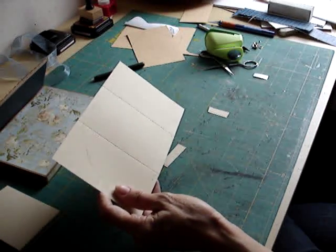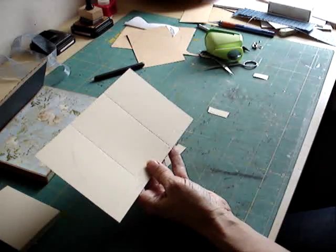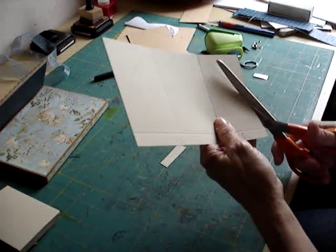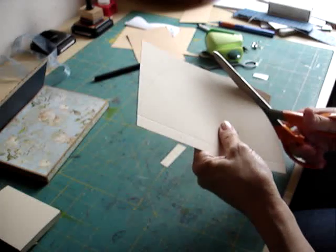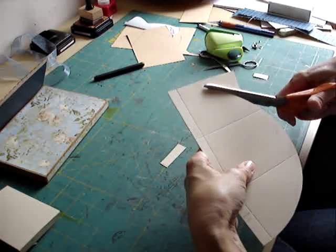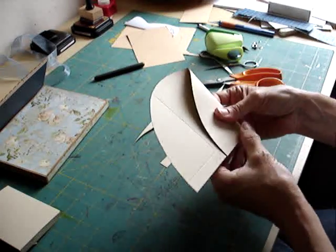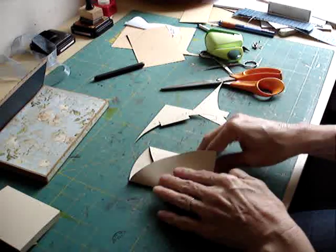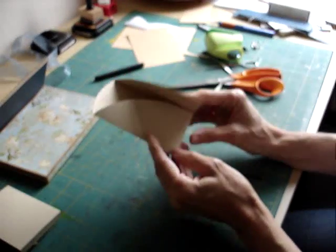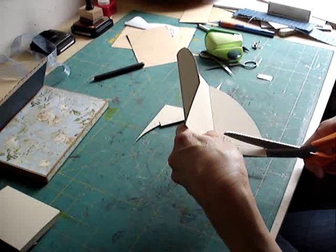I wanted to curve this one, so I just drew round something, and I can't honestly remember what it was. I think it might have been my waste paper bin. I can't check because it's full to overflowing as usual, but I did make a paper template, which is what I've drawn round this time. So those just fold across like so, and you could either glue the bottom, or again do what I've done, which is cut those out straight this time.